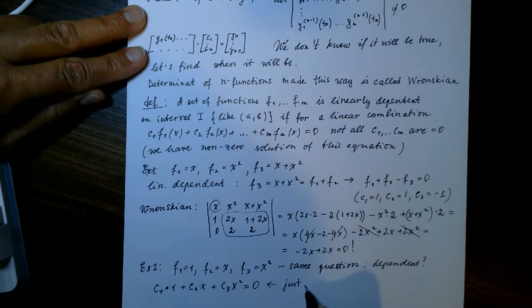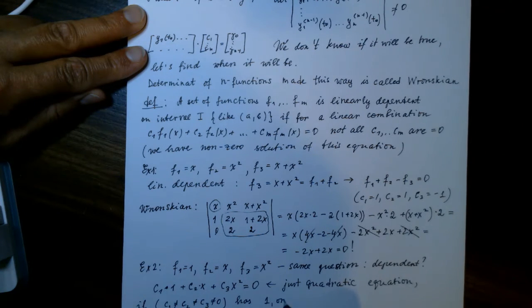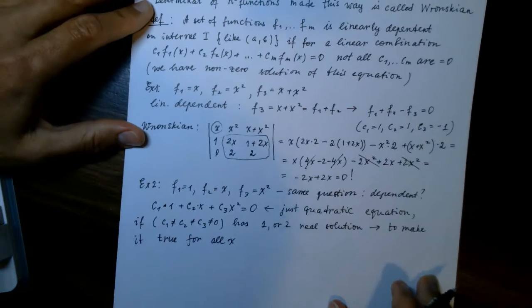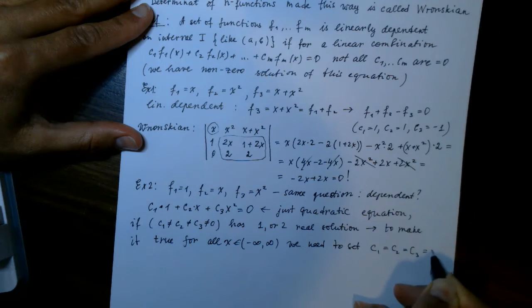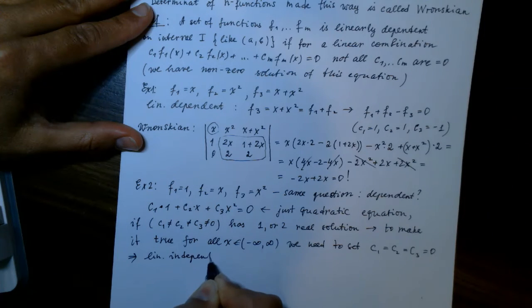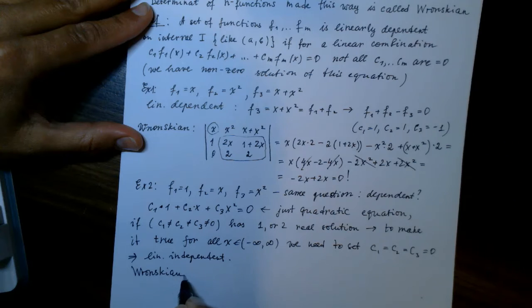Okay, let's build up a linear combination and see if we can find solutions for C1, C2, and C3 which make this linear combination identically equal to 0. If you look at it from the point of view of x, it's just a quadratic equation. We know that a quadratic equation is going to have either one real solution or two real solutions if the constants are not equal to 0. So if some constants C1, C2 or C3 are not equal to 0, we are just going to have several solutions, one or two. But it's never going to be identically equal to 0. A parabola is always going to have maybe one or two intersections with the x-axis, but the whole parabola is not along the x-axis. So there is no way to pick constants which are non-zero and solve this.